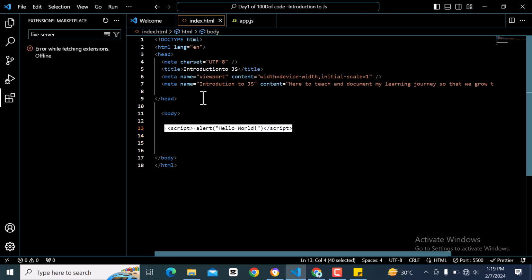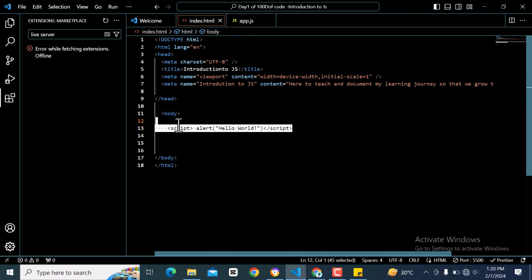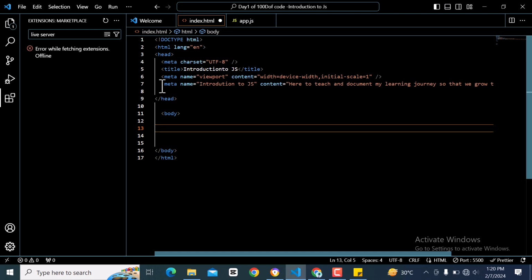So then the other way: supposing we want to print this thing, but we don't want it to be in the HTML file, because one of the goals of a programmer is to solve problems. And one of the problems you want to solve is letting people get information fast. So you want your website to load fast, so you wouldn't put it here. So you create a separate file, which we've created here, called app.js. All our CSS code and all our JavaScript code, we are going to put it here.